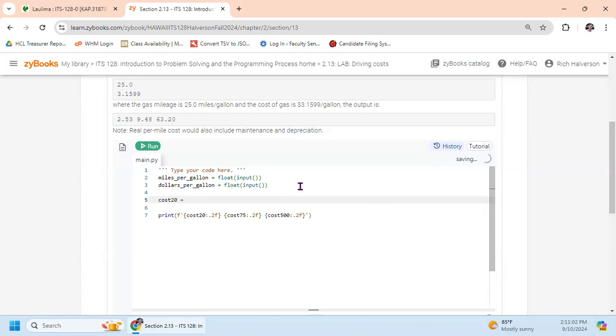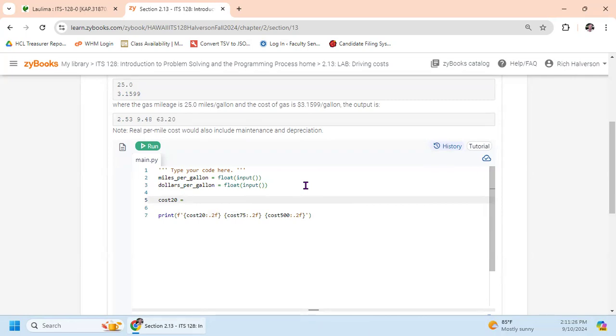equals, and now we've got to do some fancy algebra here. Miles per gallon. I wish I had my other screen because I can write on this screen, but not on that screen.